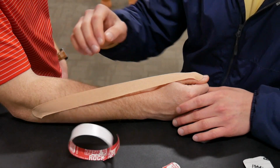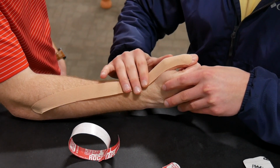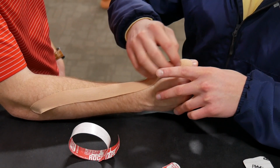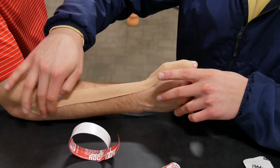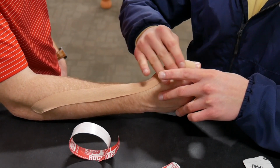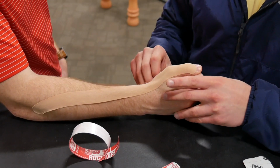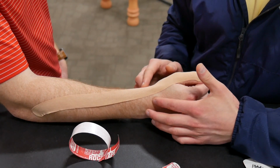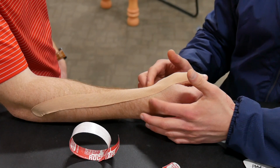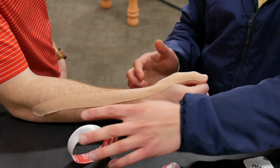And then you can bring their wrist, they're in neutral, you can bring them up into radial deviation, and that just gives you some slack in the tape, just a little bit, to be able to smooth it down. You want to make sure that's all rubbed in really well. Activate the adhesive, make sure it's anchored, nice and smooth, all the way up. Okay, so that's the first piece, nice and anchored. And at this point, when they come back into neutral, you can already see how this tape is starting to lift this area. And that's the idea behind this, is really to lift the tissues on the radial side of the wrist to relieve the pressure that is on that side of the wrist.